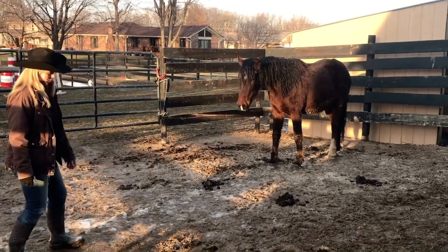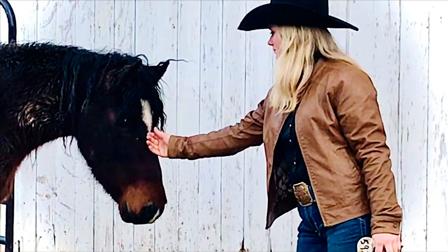Because if I push into him too much, he gets very inside of himself and he'll stand there and kind of shut down in the corner. I'm trying to avoid that because you get them shut down in the corner and you can get so close, but then you're right up on them when they spook. And I'd like to avoid that a little bit and get him actually coming to me and engaging. So yesterday we actually did. I got him to come up to me. He touched my hand and it was just great. So I'm going to work on that again today and see how it goes.